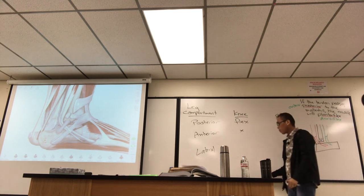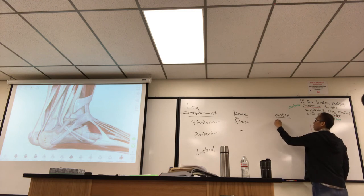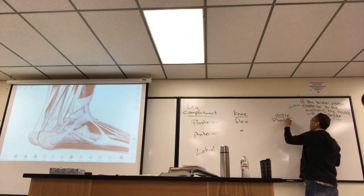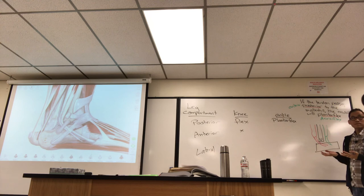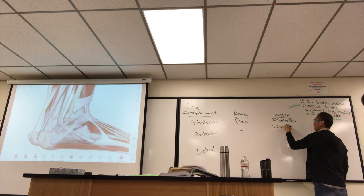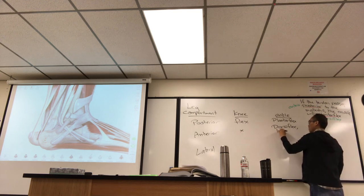The muscles we'll talk about in the posterior compartment are the strong plantar flexors. Muscles in the front, well, can you guess? Dorsiflex. But they also invert the foot. Inversion, I tell you that too, remember? Inversion.